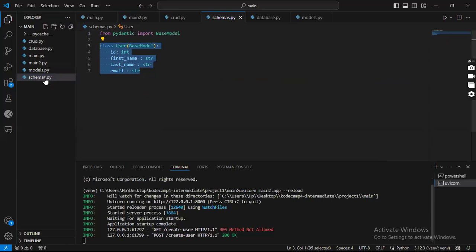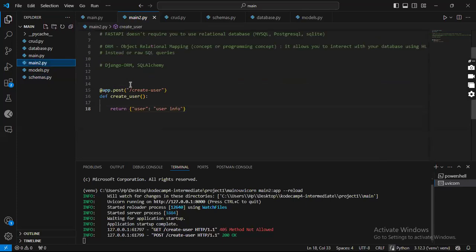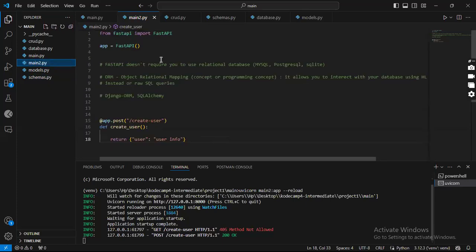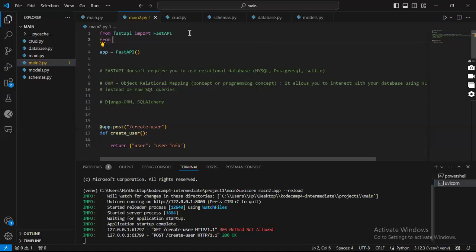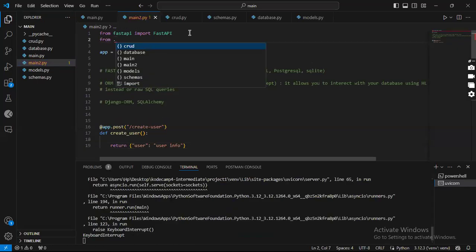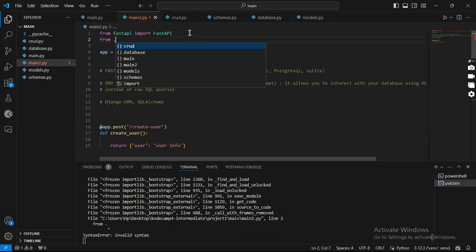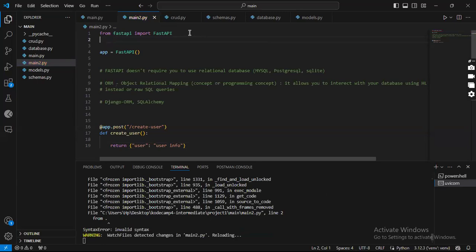So we have to bring this into our main.py. We import it up there. From current directory, we probably want to import the entire schema because we will see need for it.